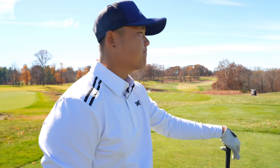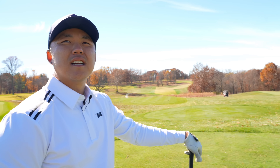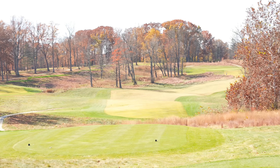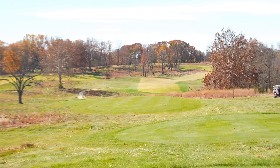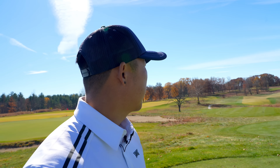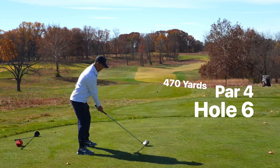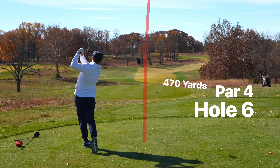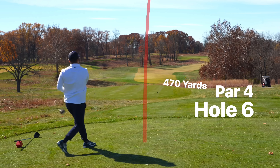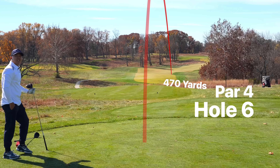That is a very difficult grain — I would have been super happy with the up and down. Wish I would have given my putt a little more pace because it was a good line. However, we are on to number six — extremely difficult driving hole, 470 yards. You really want to be in the fairway here coming into that green because the wind is going a little right. We've got to stick to the left side. That's hit really well — down the right side. It could be fairway.